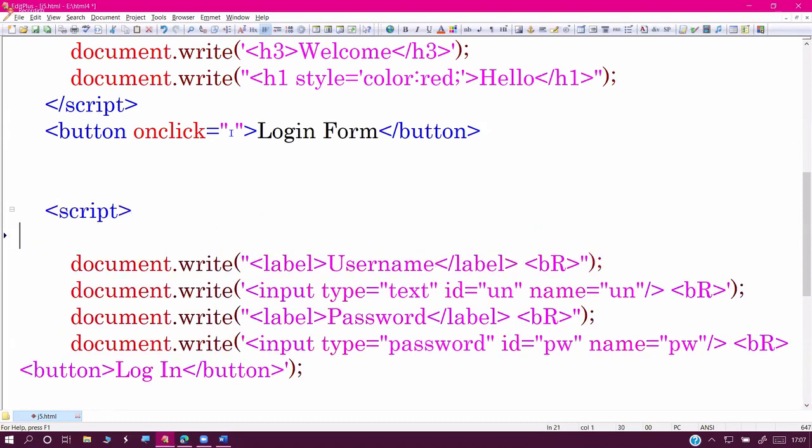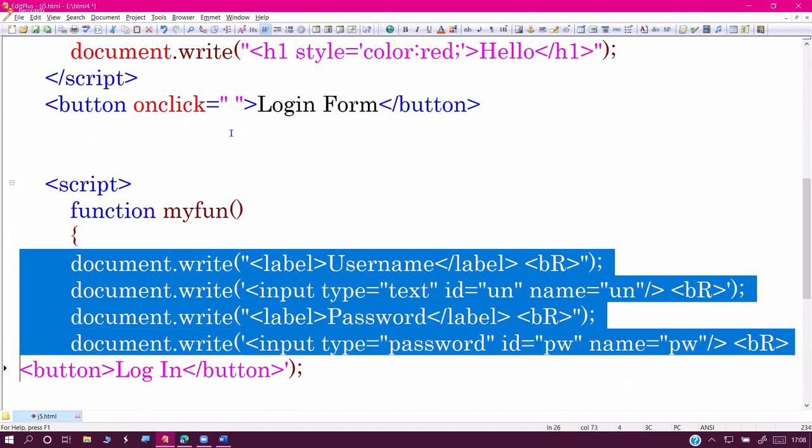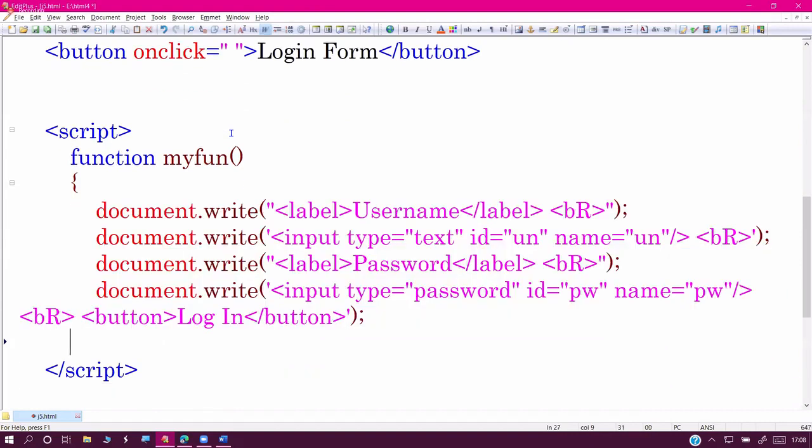This is the script. How to write a function in JavaScript? The function keyword followed by the name of the function, myfun, and inside some steps. So these are my steps. A simple function is developed. When this function executes, when you click on this button, it would run.